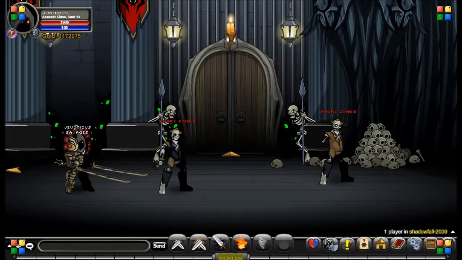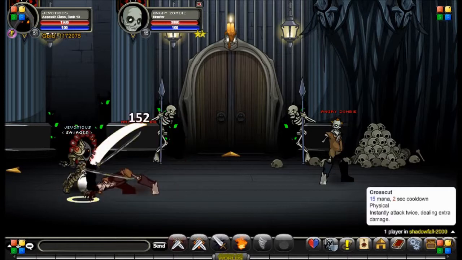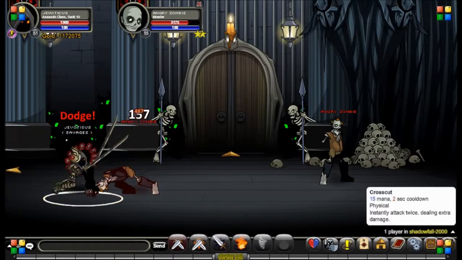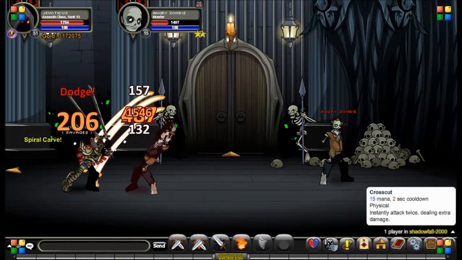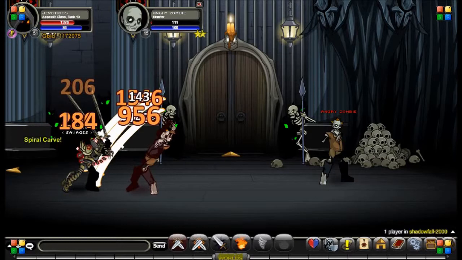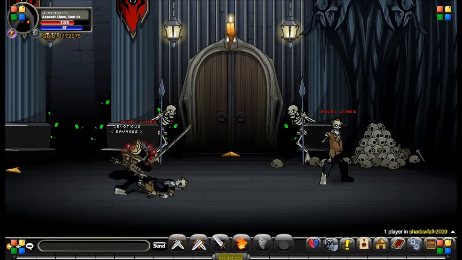Now, the first skill with Ninja class is called Crosscut. 15 mana, 2-second cooldown, so it's nice and easily spammable. Physical skill, instantly attack twice, dealing extra damage. So that's pretty much all it is. Now, I'll show you the damage of your auto attack is just like right around 152, 141, 150. So right around 140 is your average. Crits nice, and now we'll use Crosscut, and I got a 956 critical strike. I'd like to show you a non-crit.